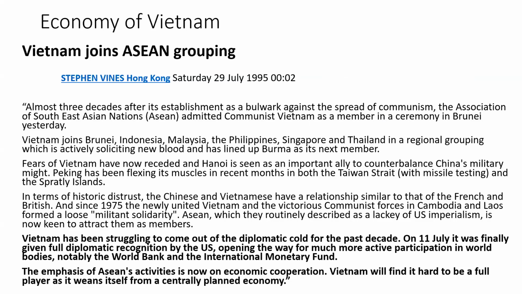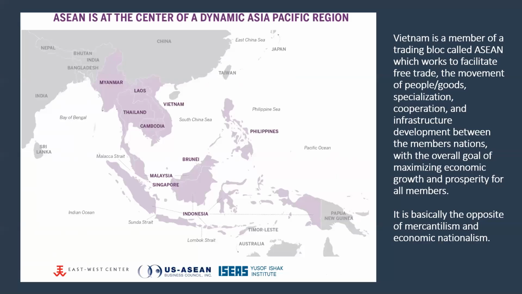To further this theme, Vietnam, this hotspot of the Cold War that was a major ally of China and the Soviet Union, in the 1990s joins a free trade organization called ASEAN, the Association of Southeast Asian Nations, in which it's now going to cooperate politically and economically with its neighbors in Southeast Asia. It was also going to join and really participate in the United Nations and the World Bank and the International Monetary Fund. This is all Unit 9 stuff that we're probably going to have to cut a lot of out of this class for you guys this year, unfortunately.